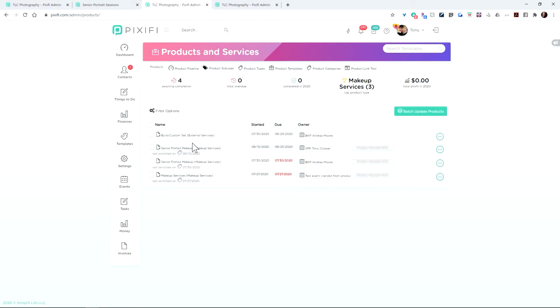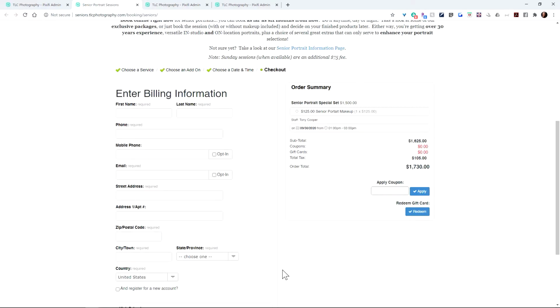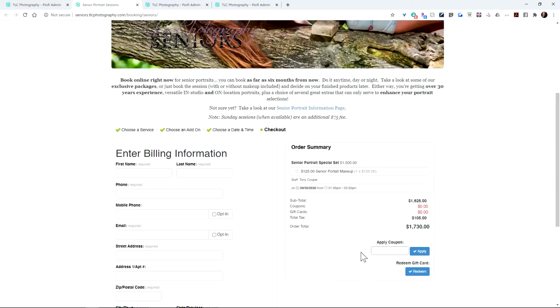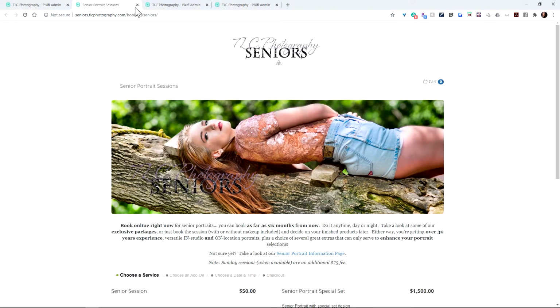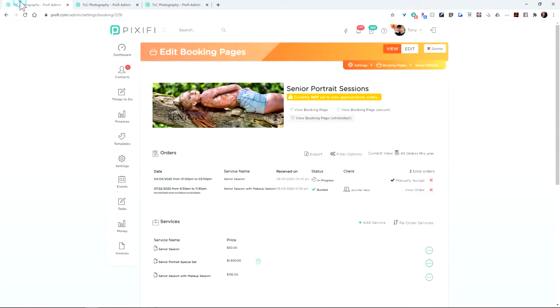This is what the item is that has been ordered, when the start date is for it, when the due date is for it, and what the owner is, who ordered it, what event it is or what project it is. And once we've got that set, we're good to go. We're golden from here. I'm going to remove that, clear this out, and we're going to move on because it's just that simple.